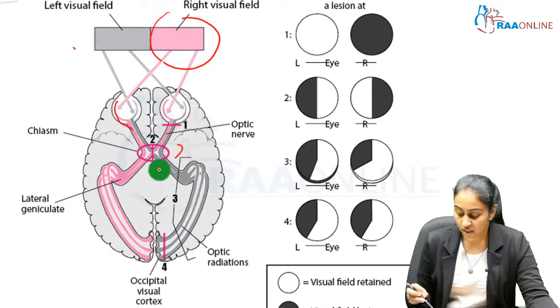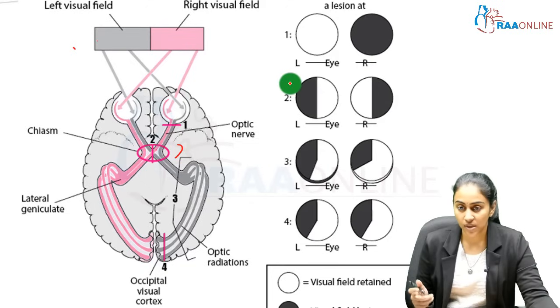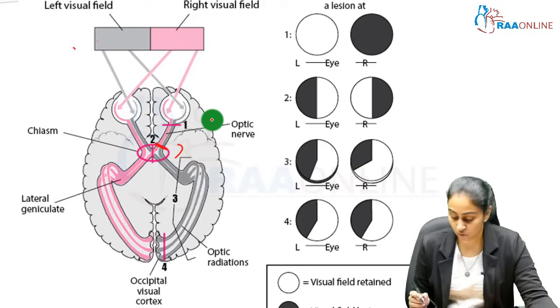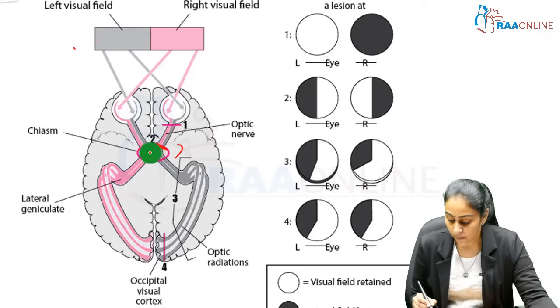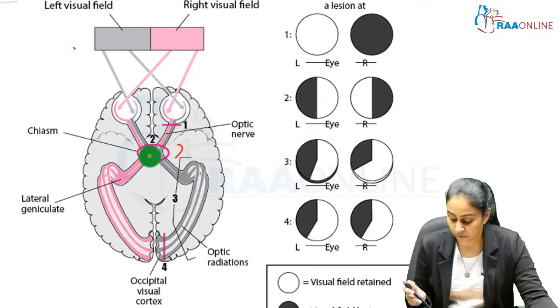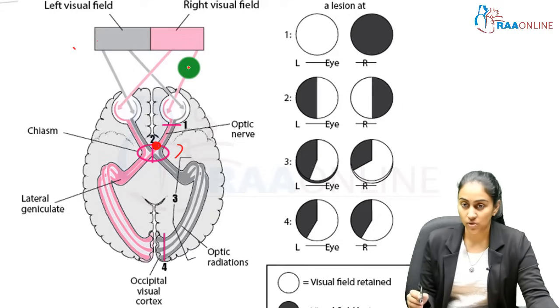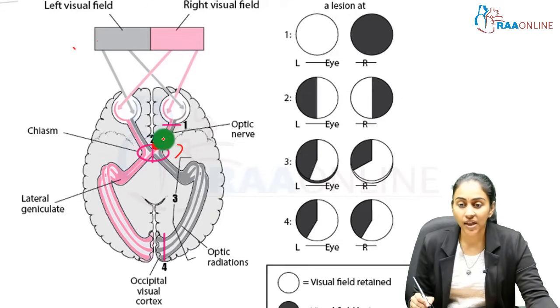Pre-chiasmal compression. So, there is going to be compression prior to the optic chiasm. Then what happens? There is going to be a monocular temporal field loss. So, why is that? So, usually this is where the pituitary tumor is. So, if it is going to be pre-chiasmal, it usually affects only one side. So, therefore, the medial field is spared, only the lateral field, the temporal field is going to be affected. So, a pre-chiasmal compression usually causes a monocular temporal field loss. So, if it is big on one side, it can cause complete monocular blindness, or only the temporal field is going to be lost.